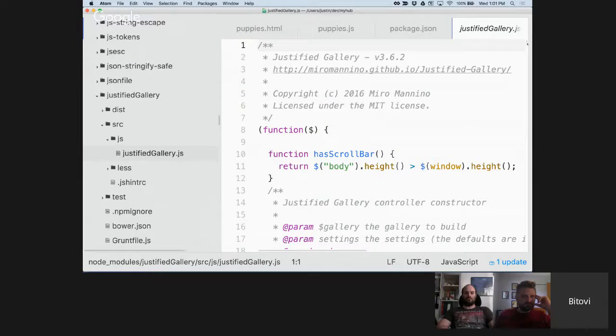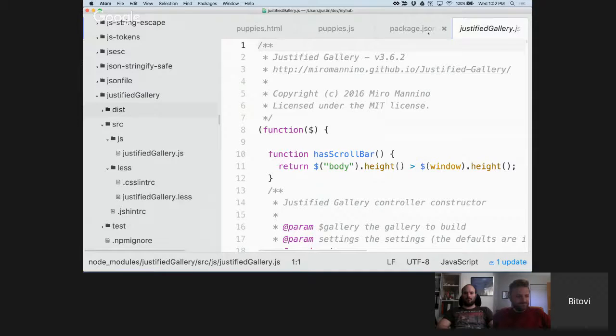This might be formatted. I mean, this might be a module and actually have its dependencies, and then they write out the dist so that it doesn't. Yeah. In this case, both are not modules. They're just intended to be loaded as script tags. But here's the JavaScript file, and I've also found its source less file, which is nice. That way I don't have to use the dist CSS. So I can get closer to the source.